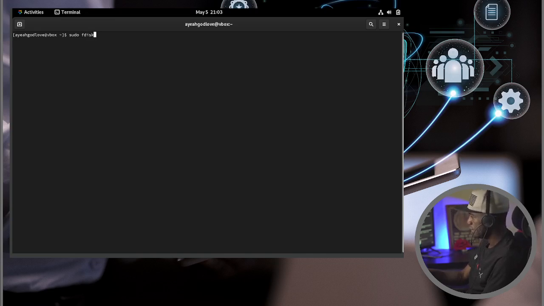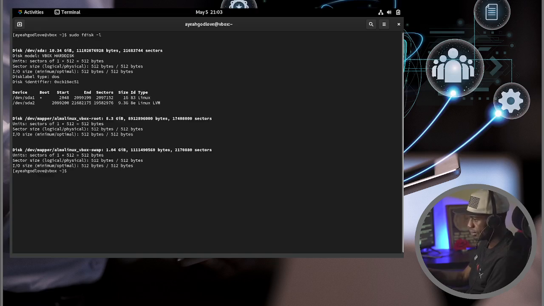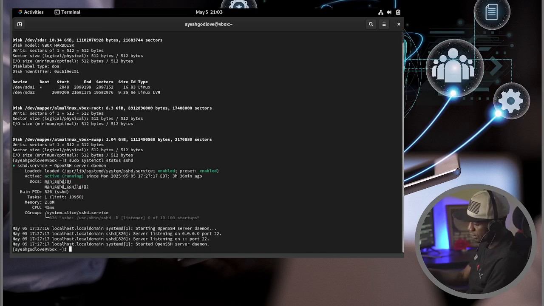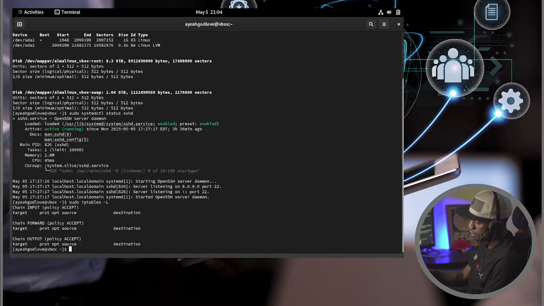I'm not Lionel, I'm the other person, so it doesn't require a password anymore. If I do sudo systemctl status sshd, it works without any problem. Sudo iptables, it works without any problem.